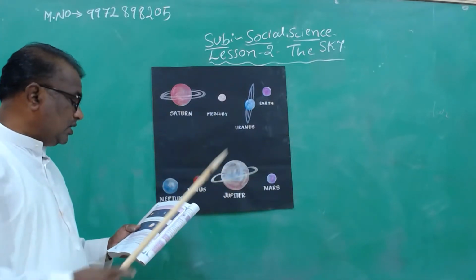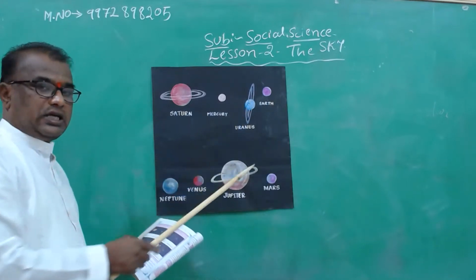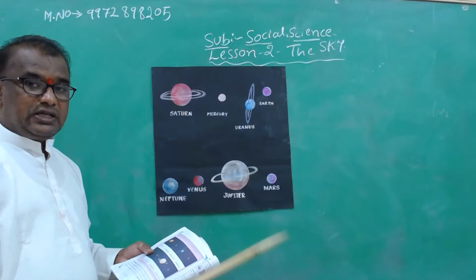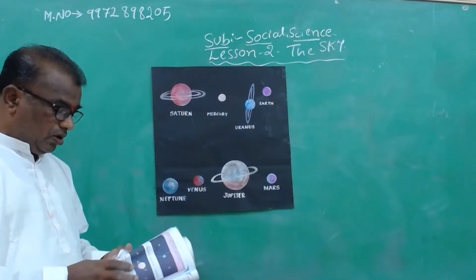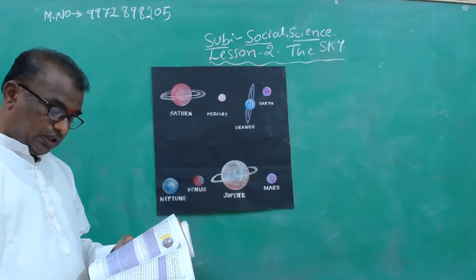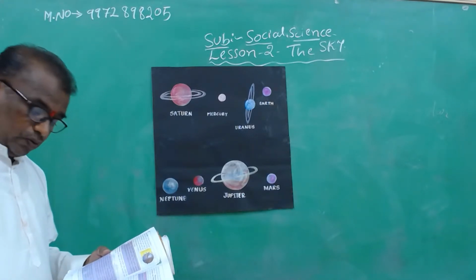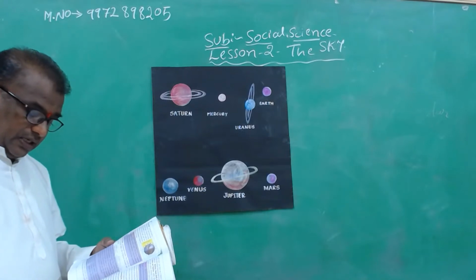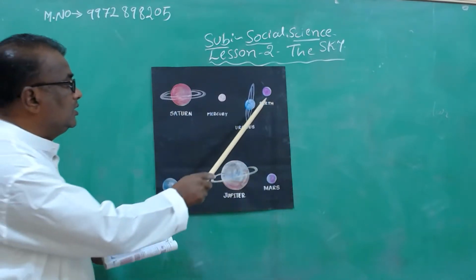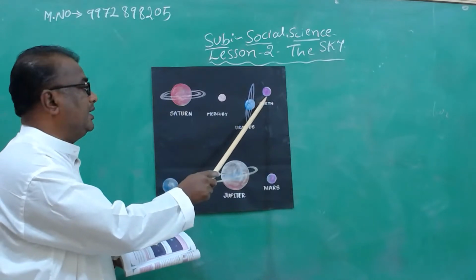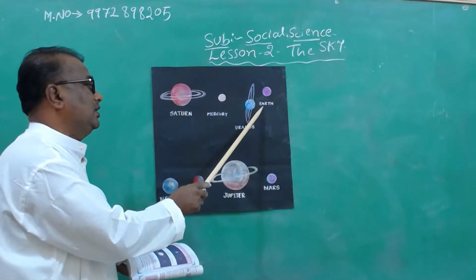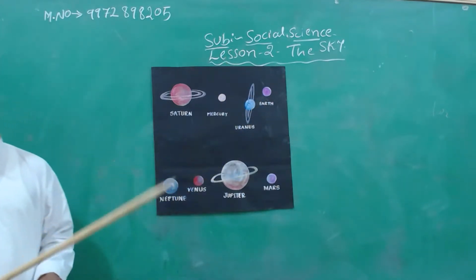And next, this has rings, the planet. That is Uranus. A number of rings are there. I said while explaining about Uranus, you have seen blue, and the rings are covered by thick clouds. Uranus. And next, this is our planet, our mother planet. We are living on this planet. That is the Earth.